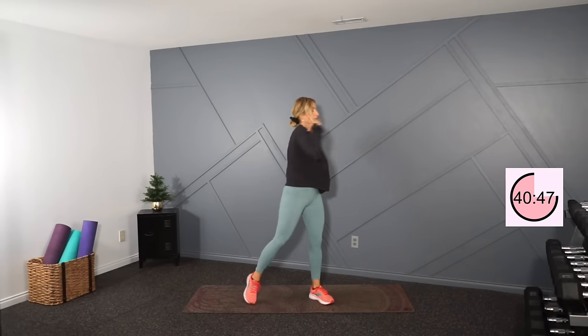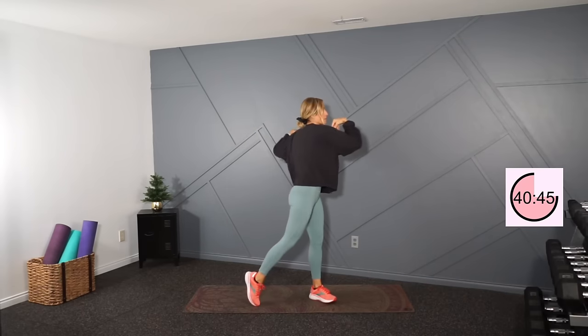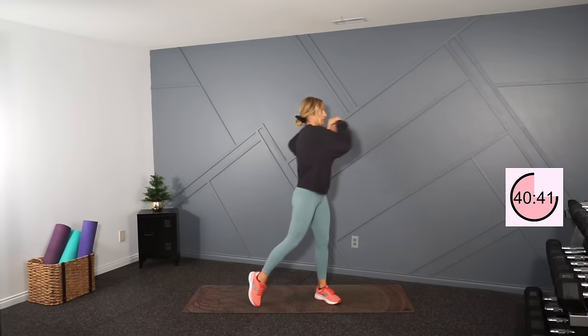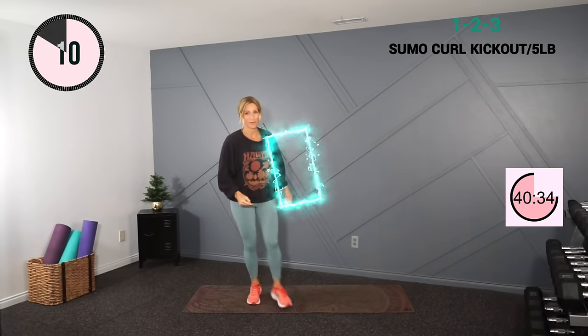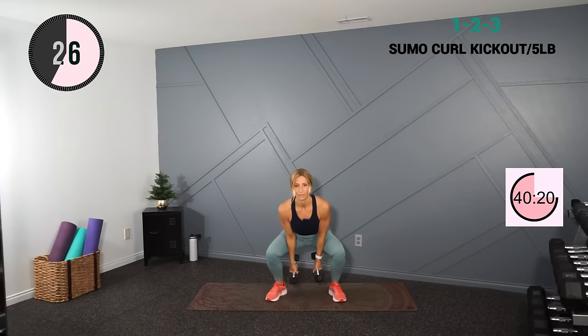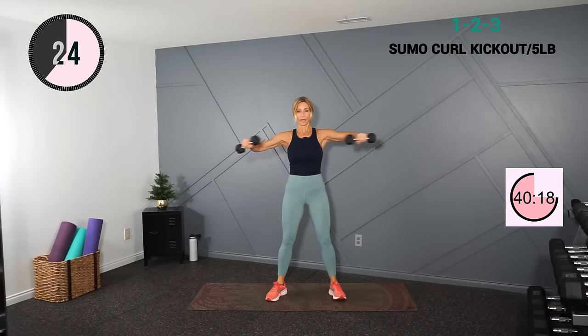So we'll hit everything for 3 or 4 rounds, depending if we're alternating sides or staying on the same side. Very nice. Okay, there's the first set. Grab your dumbbell, and here we go. I'm starting just with my 5-pound dumbbells for my sumo squat, curl, kick out, stick your chest out, and drop this low. So we drop low, curl, and kick. Good. So it's gonna be whatever you can kick out here.